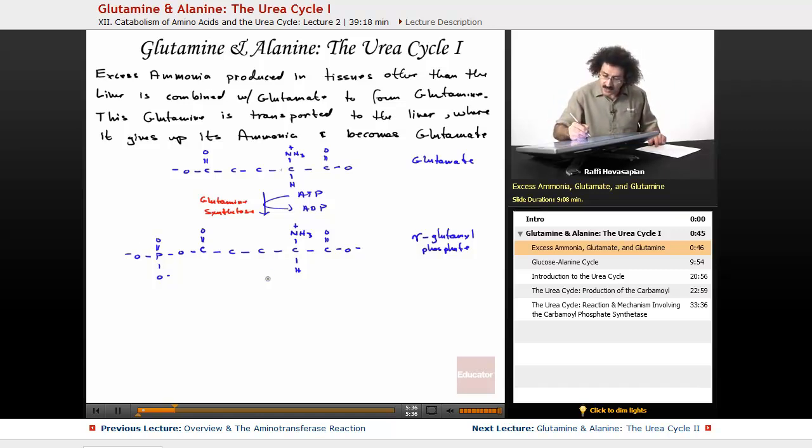Now what we have is the next step. What comes in is NH4 plus or NH3, and what is going to leave is the phosphate. So this NH4 group is going to replace this. We're going to have an amide right there. That's what makes it glutamine instead of glutamate. The glutamine has this NH3 and it also has an NH2 over here. This is the same enzyme, glutamine synthetase.